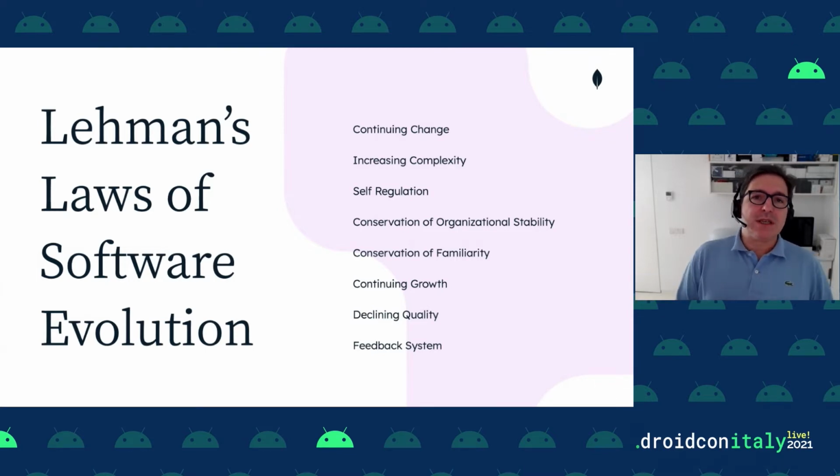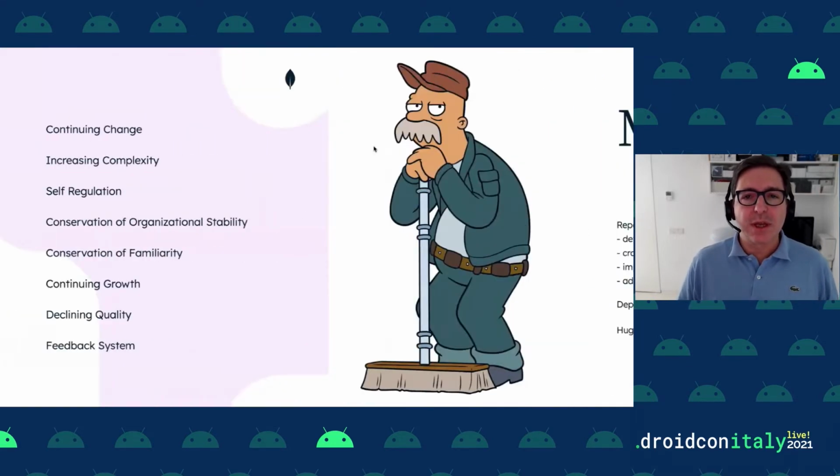If you introduce changes in your software, the quality, unless you pay special attention to it, is going to decrease, and you want to avoid that. You want to pay attention to that. And in order to have feedback and react to these changes, you want the channels that you use to distribute the software to provide you feedback about how things are happening, whether they are going okay or not. So I would say that you have to go and consider these laws.